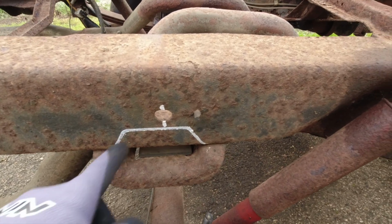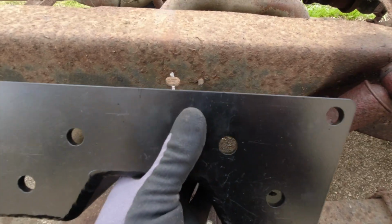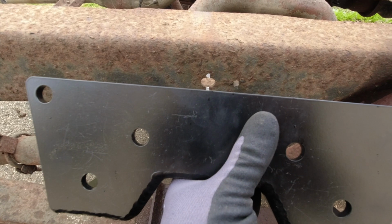So yeah, once I cut this off and everything fits, then I'll start marking down those holes right there, half inch holes. Get a drill in there, and then we can start putting this stuff together.